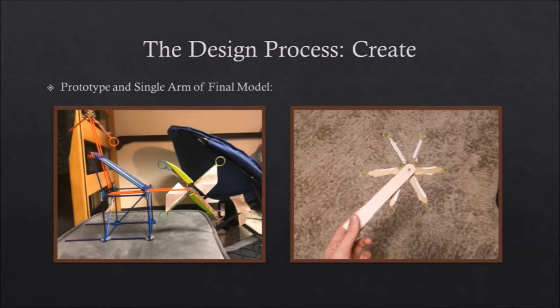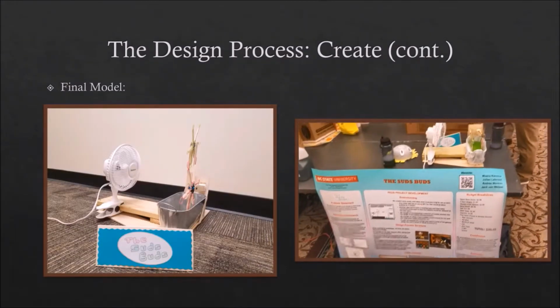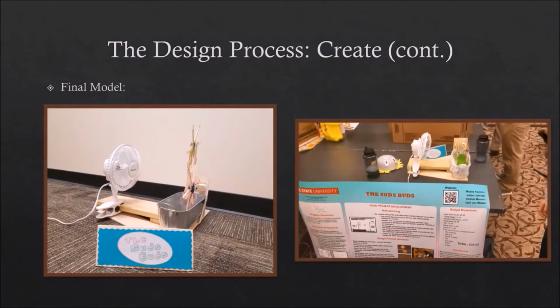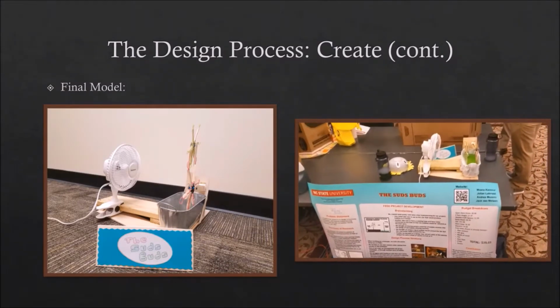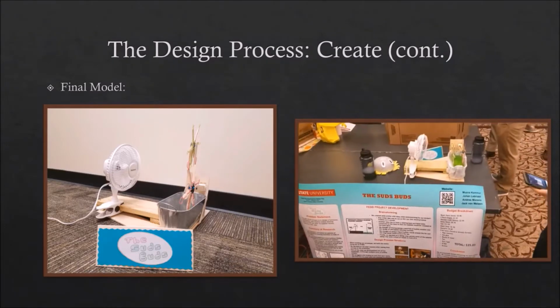The first model we had was a prototype built out of K'NEX and pipe cleaners. The pipe cleaners worked so well that we substituted them for the bubble wands. From here, we began to build the final design. After building the first arm, we realized that the axle that we chose to spin the wheel would be too tight, so we scrapped the model and used a looser axle.